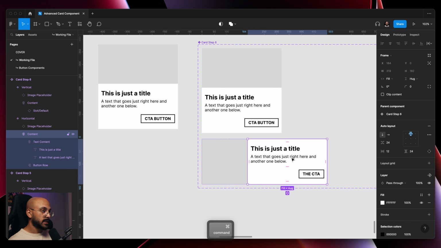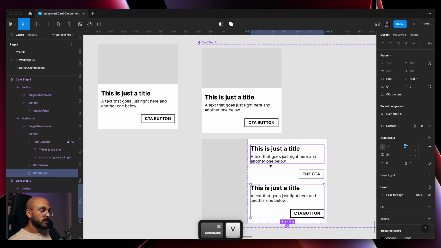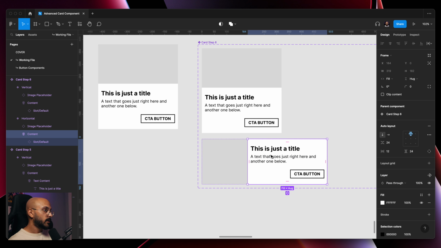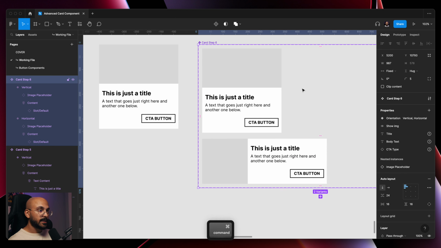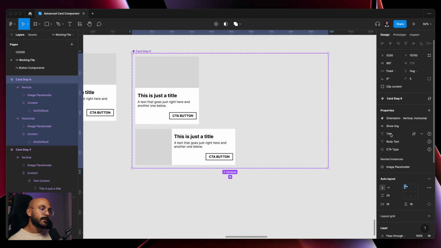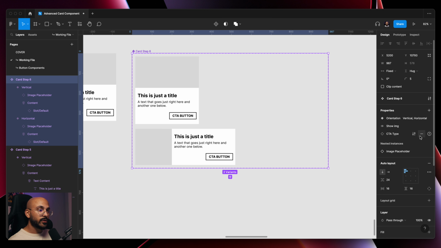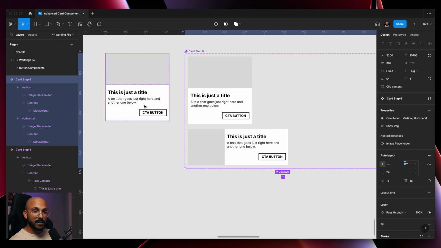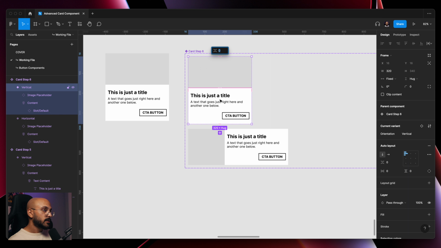We're gonna just do the same thing for the horizontal piece. All right, now in this case, we can see that title, body text, CTA type, those things have an error sign. We can go ahead and remove those because we're not using that since it's part of the content slot now.